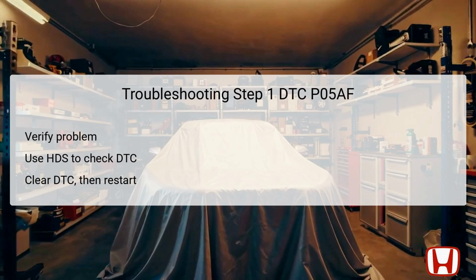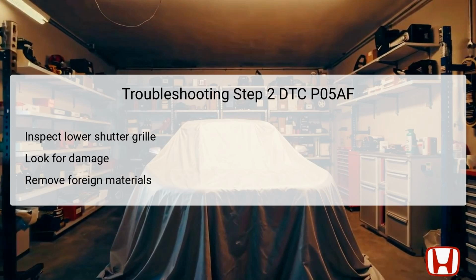Once the engine is running, allow it to idle while monitoring for any diagnostic parameters related to the lower shutter grille. Gather readings on conditions such as lower shutter grille block error or initial learning states through HDS to see if they align with the expected thresholds. Doing this helps ascertain whether the issue is intermittent, allowing for further investigation of electrical connections if the parameters appear within acceptable limits. In the second troubleshooting step, you must perform a thorough inspection of the lower shutter grille assembly.